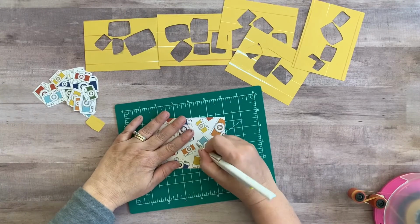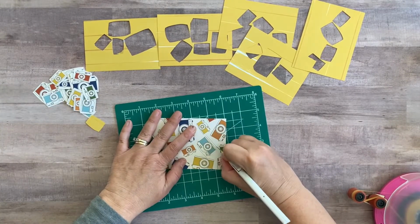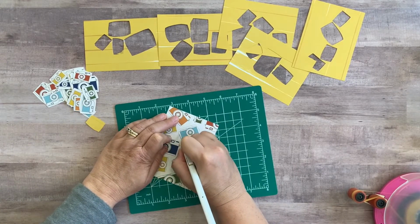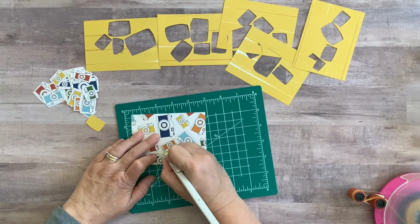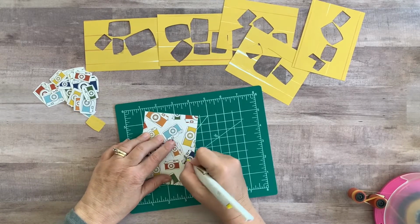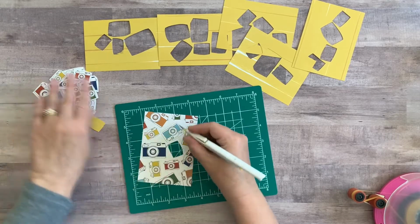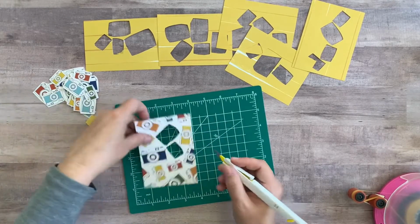Okay, I'm working on the last one, and you can see that I've got quite a pile of little cameras. And I want you guys to know I have made this layout 3 times. And if you do not cut out the exact same color cameras that I'm cutting out, for instance, if you flipped your paper while you were cutting it into these little squares, do not worry. There's plenty of cameras. They might not be the exact same color in the same space that I have mine, but you will get plenty of cameras.